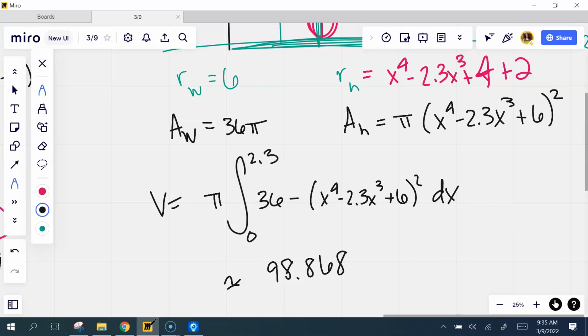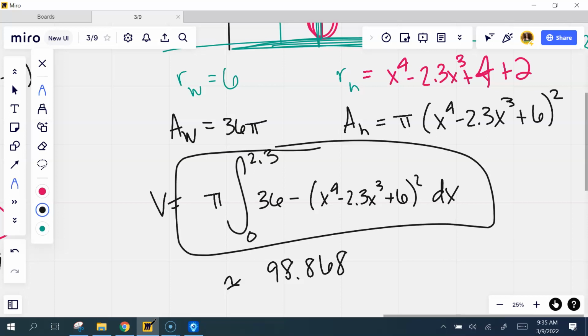This problem was worth 4 points. You got 2 points for just setting up the integral. And listen, I was a little surprised by this: what would have gotten you credit was (4 plus f of x) squared minus (f of x plus 2) squared. You could use f of x instead of writing out what f of x was, and that would have saved you an immense amount of time.